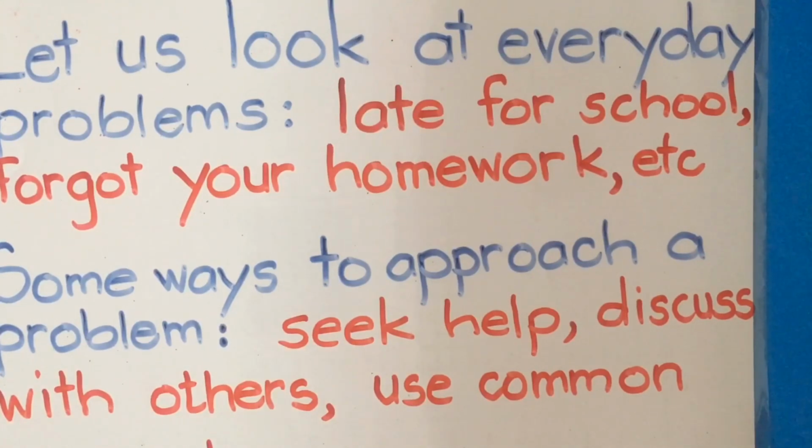Late for school? Yeah, so it's a problem, right? So what do we need to do? How do we solve that? Maybe we wake up early, we pack our things at night so that there's no rush. We leave the house a little early so that we don't get into a traffic jam, and maybe that's how we'll be able to solve that problem.